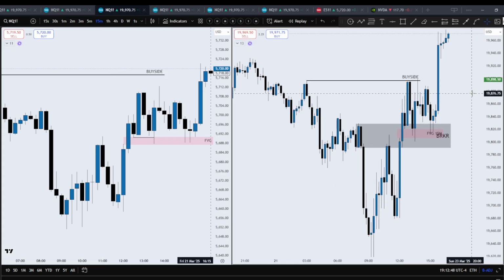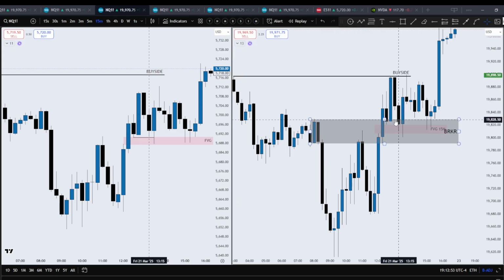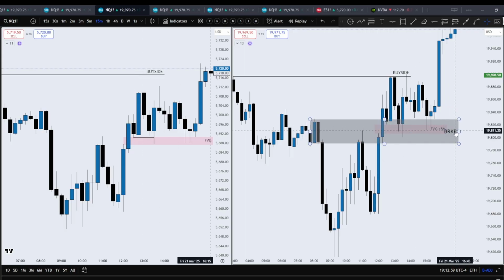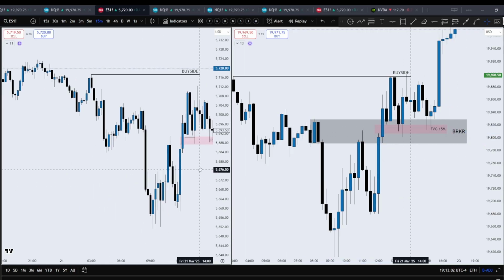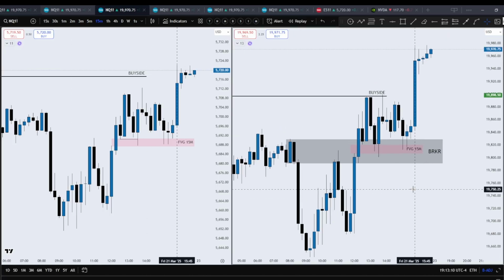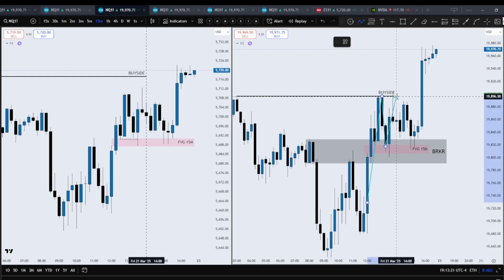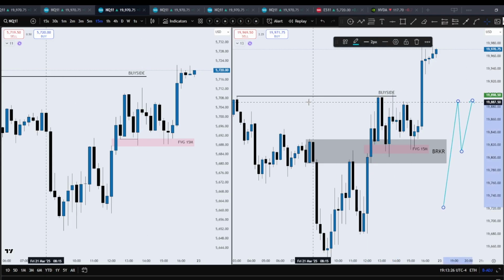And what I wanted for the trade was price, if it were to reject, to come back down and respect this 15-minute breaker here, while we're also inside this 15-minute fair value gap, which is basically a unicorn. I also look at ES too. So we need to retrace the 15-minute here as well, kind of bouncing on this OB. And what I like to look at is I'm anticipating what price is looking for. So for instance, we did move higher here and then move back down. I'm looking for this as support to draw for the London high, the AM high, to really take this out. So that's our objective here, that equal high.